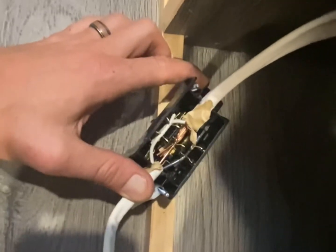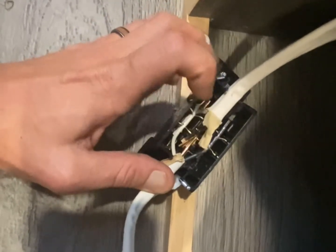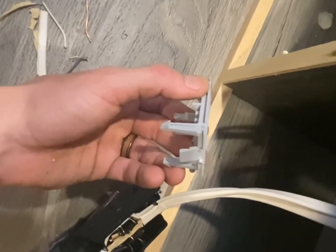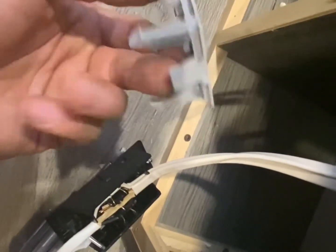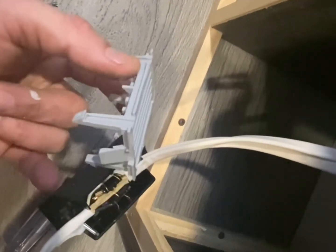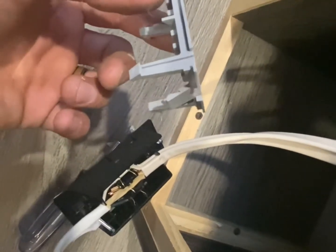So now you can see the wire going in the exact same way. I'm going to put these sheathings back over and then close her up. So on this one, there's these clips on the side. So since I added a wire, you can see how that one's broken off short for those other two. I have to break this off one so that'll allow that wire to actually get closed properly and sealed. It's pretty easy, just take some pliers and bend it back.